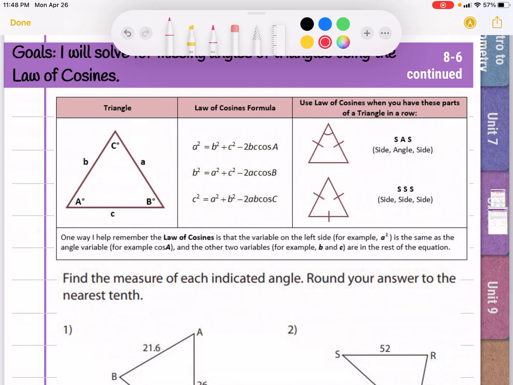In this video, we'll be using law of cosines again, but this time to solve for missing angles. You do this when you're given all three sides, so side, side, side. And I'm going to use the same formula as before. So if you're solving for an angle, just because I want to use the same formula, you can call that angle big A, and then little a will be the one across from it. And then B and C can be the other two sides.